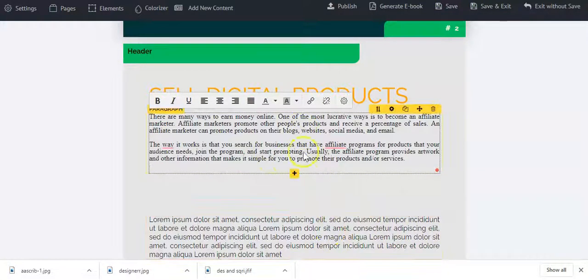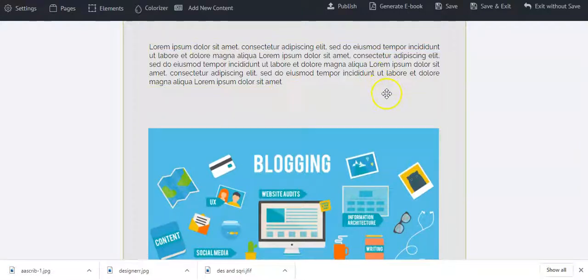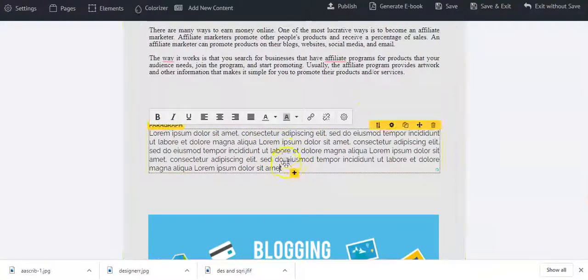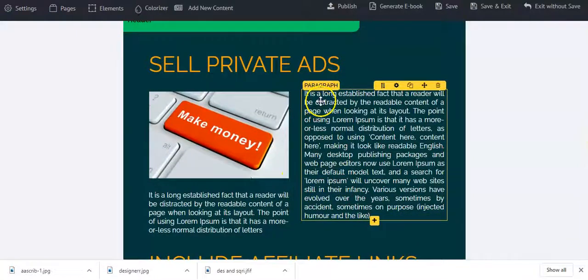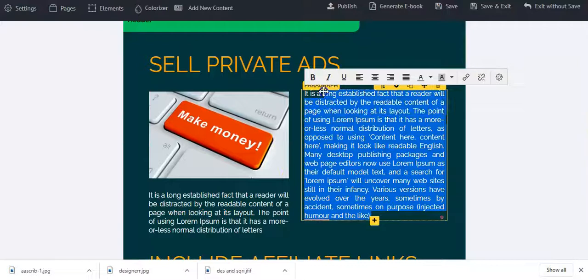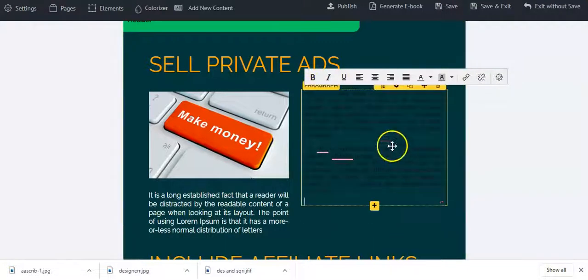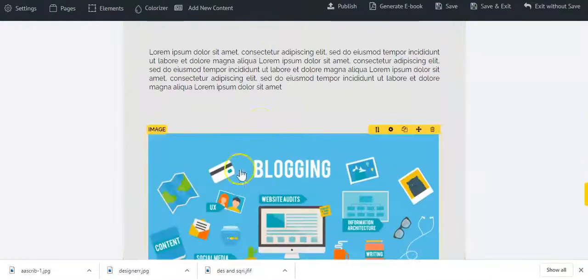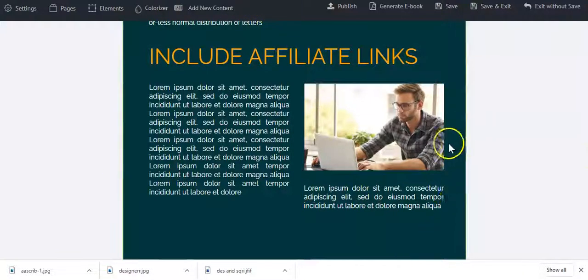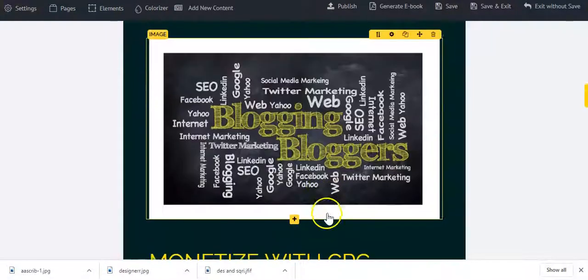Okay, so this is what you would have to do. You would have to copy and paste your text, to adjust, the same text just as an example. Actually, let's go to the other one here. For example, here, let's do the same thing. I would copy and paste. Okay, of course I would have to change the color of the text, but just for sake of time, I'm not gonna do that. But do you understand what I'm saying here? So to be able to take full advantage of the template, these beautiful templates, you would have to pick your template and then copy and paste the text. It's gonna be more work. As you can see, it's gonna be more work for sure.